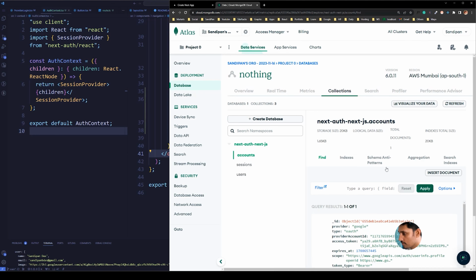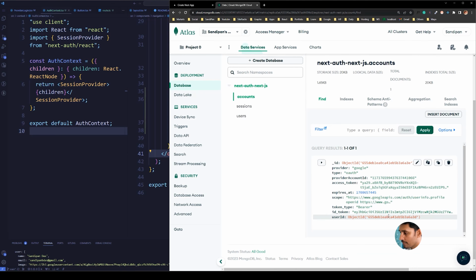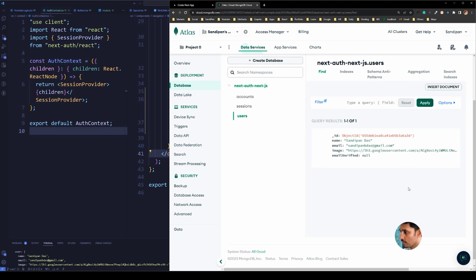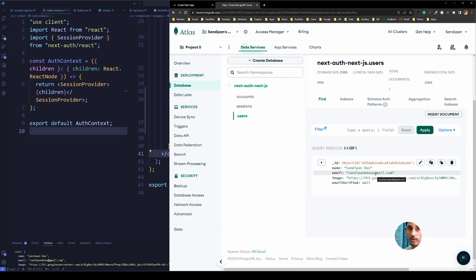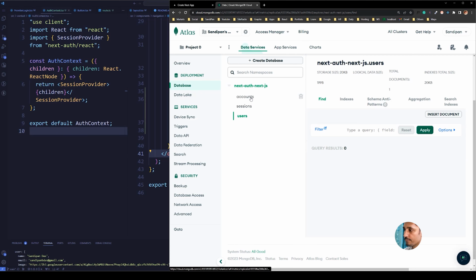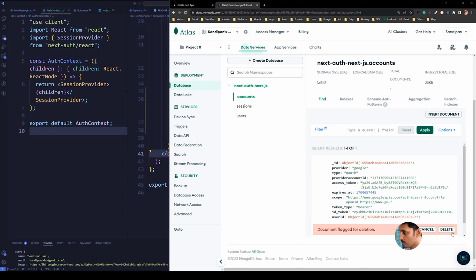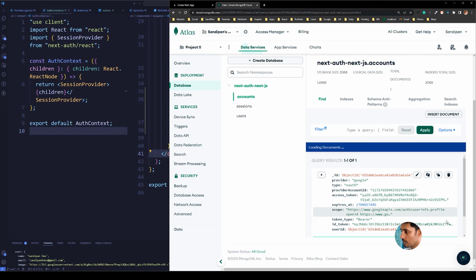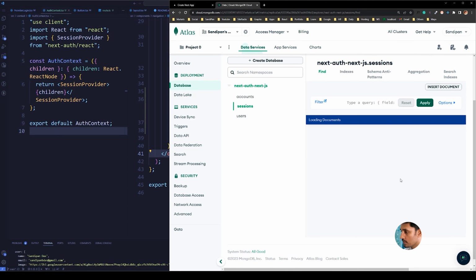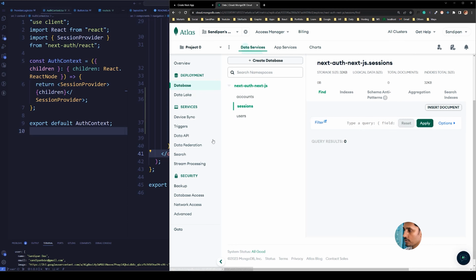Here, yeah, our data is coming nicely. You can see the accounts, also the users. So our MongoDB is receiving data perfectly. Let me delete it from MongoDB, and we will test it one more time using GitHub. Okay, we have deleted this from MongoDB, and there is no session, perfect.